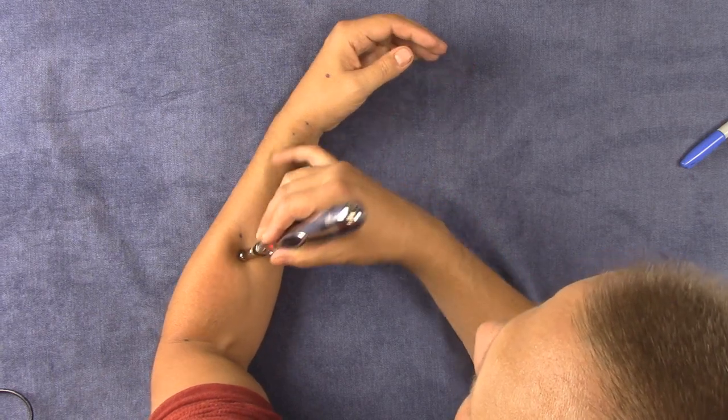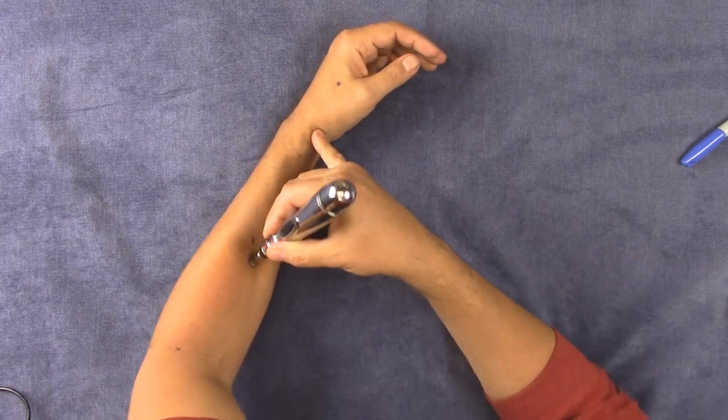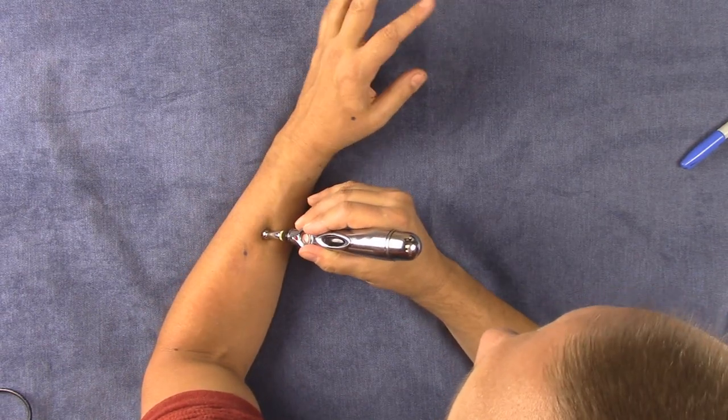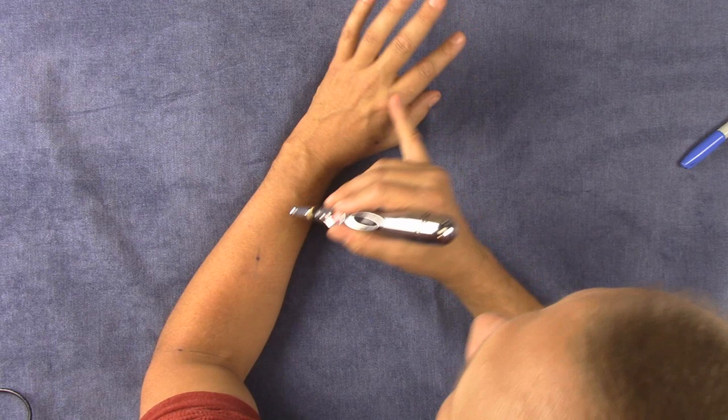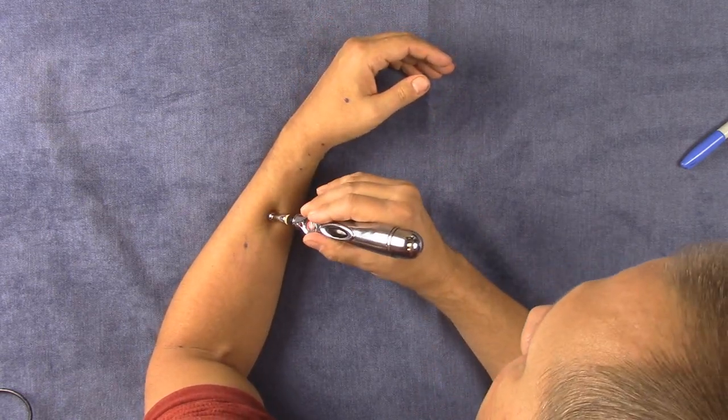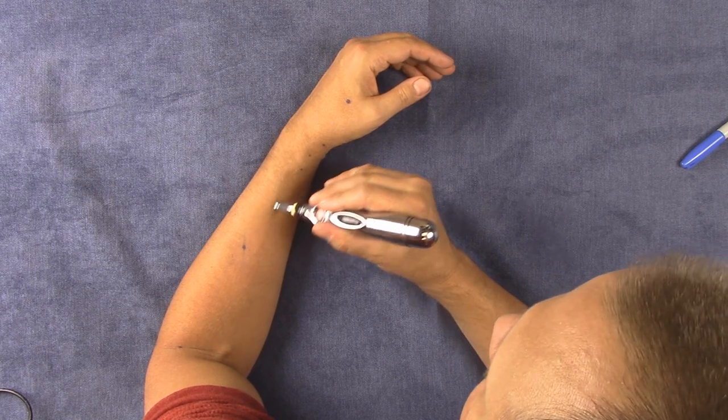I can feel the radial nerve goes right into this section here. Hopefully you can see that. I'm going to travel down here and see if I can find. Ooh, right here I feel it in these two fingers, right along the distribution of the radial nerve. And here, whoa, wow. I can feel that much, much more.